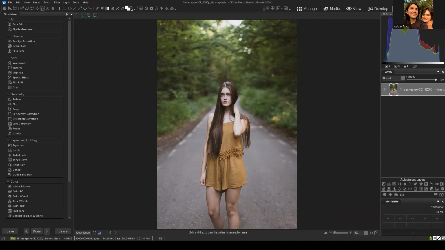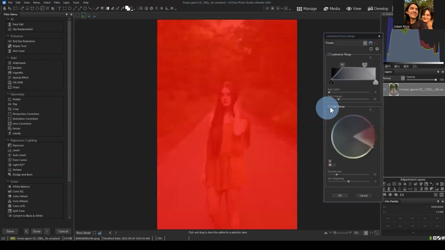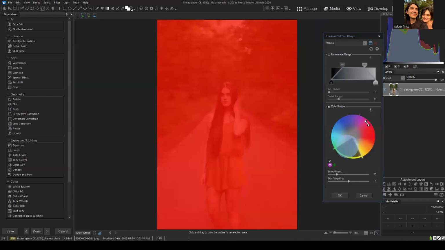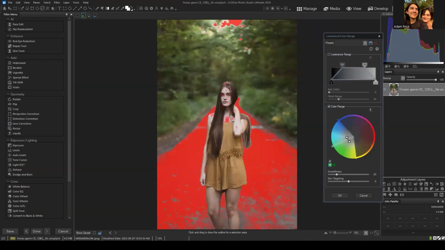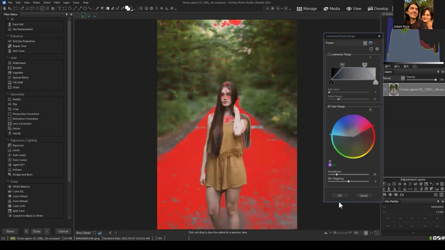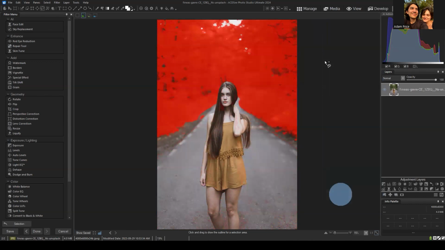Yeah. Well, the selection again is, when you're in the pixel targeting tool, for example, or luminance and color range, that selection is shown to us actively as we go through. But it doesn't when we click okay or something like that when we've refined our selection in some way, that's when we're making adjustments.